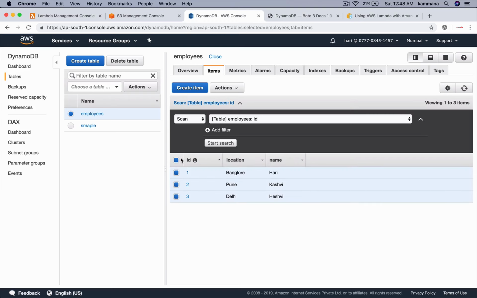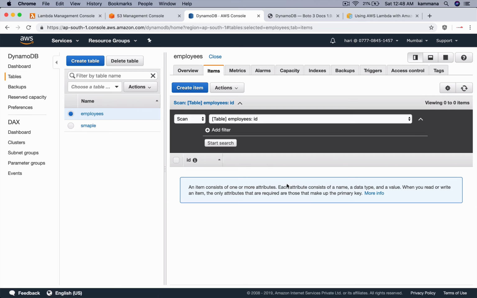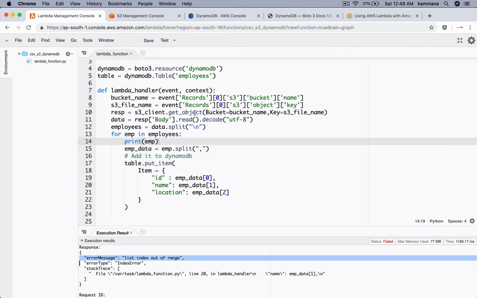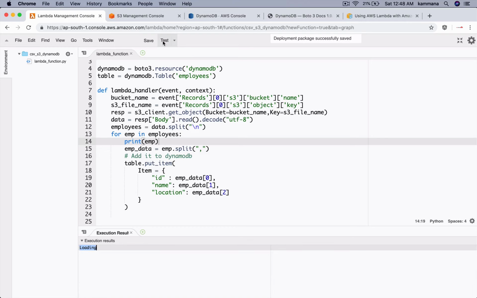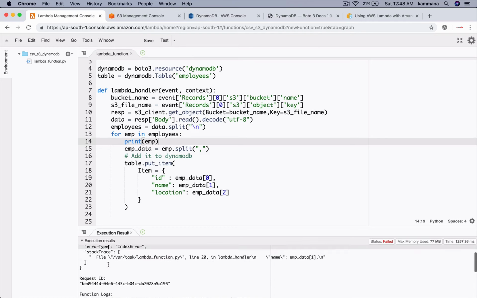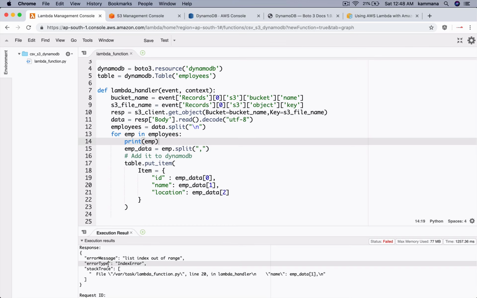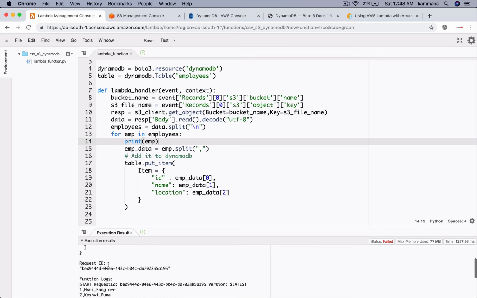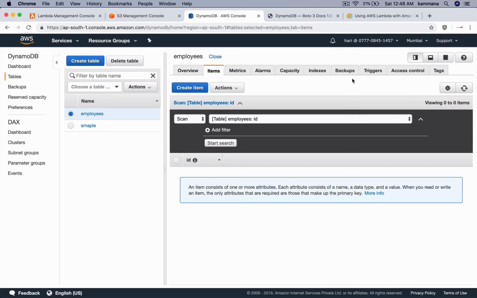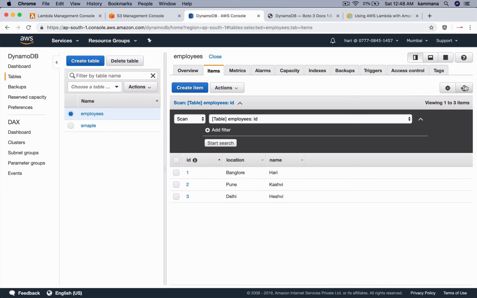For testing, let me delete all entries. I think it is already saved. Test it. Do we still see the out of range error? Let me cross check what we're getting. Fine. So what is wrong then?